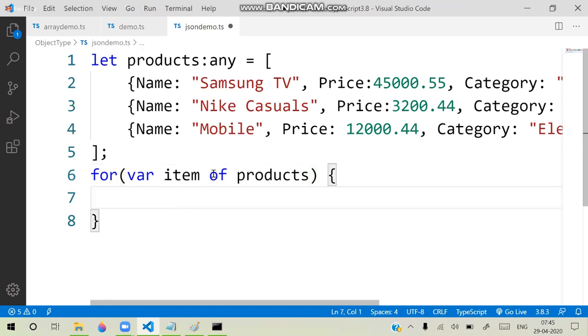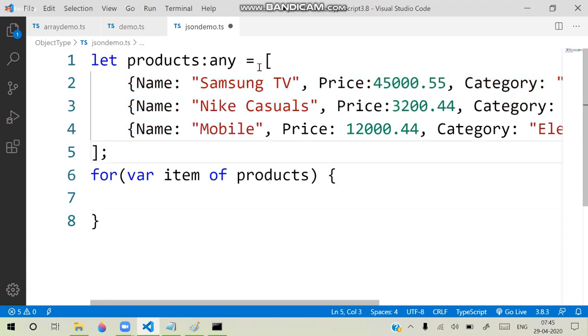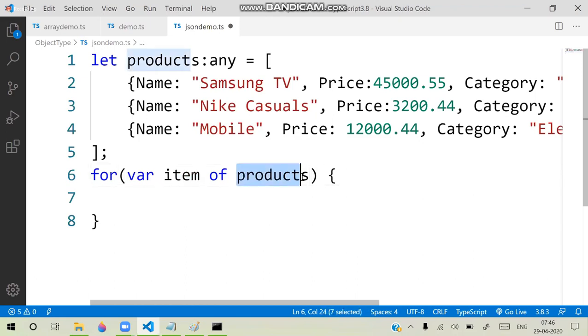Of operator is used to read every value, and in the array that is a JSON type. So every value is an object. That means this item is an object, and we are reading every value from products. That means every item is an object, and every object contains 3 properties here.